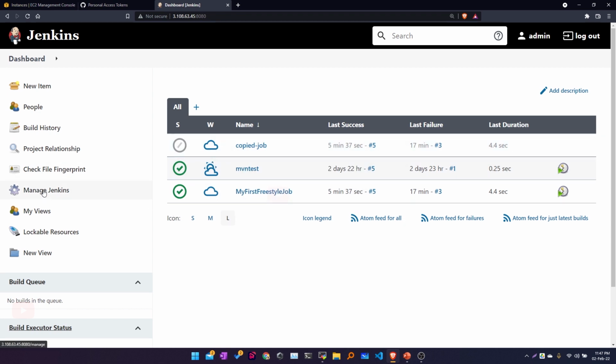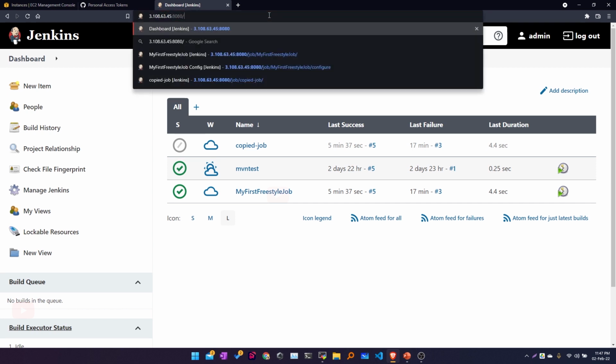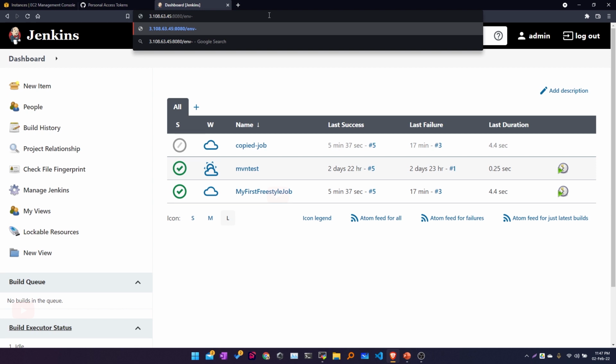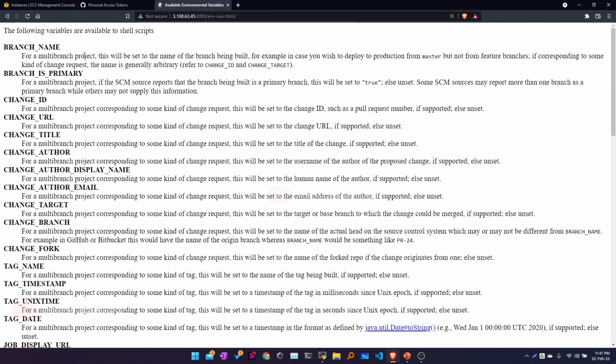And now what we'll do is see the Jenkins environment variables. As I said, Jenkins environment variables are available under the Jenkins URL /env-vars.html. This is where Jenkins gives you all the available environment variables.